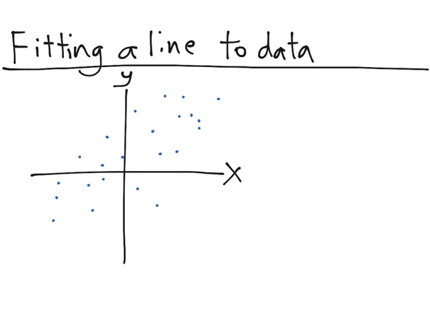A pretty good way of doing this is to select 2 points that represent the data fairly well, and then find the equation of the line which goes through those 2 points. Now, when I say represents the data fairly well, it's kind of ambiguous, so it's left up to your best judgment. For this data, let's say we take this point right here and that point right here. They're at opposite ends of the data, so they should form a nice line, and they also seem to be in the middle of clusters of points. So they're both about average.